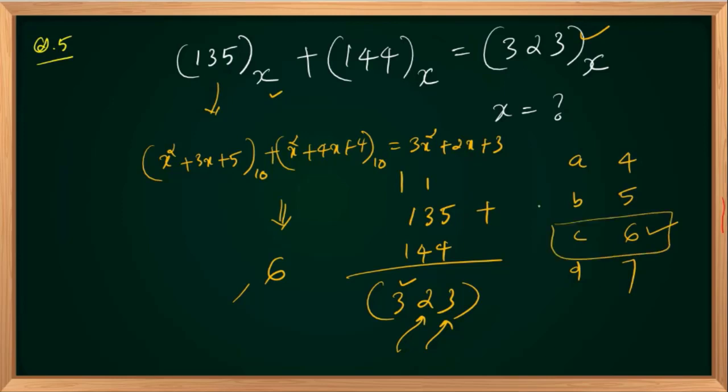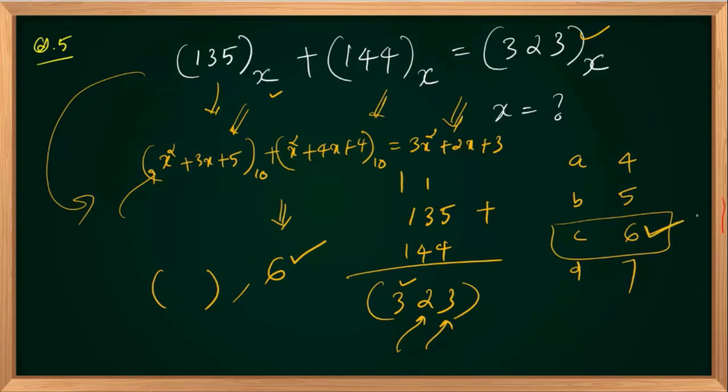Right. Otherwise, you have to take the decimal equivalent, add it together, equal to the decimal equivalent of RHS, then solve for your x. You will get two values for x because it's a quadratic, and one value will be 6. And anybody, what is the other value? Which number is it? Positive or negative? If you are going for a conventional method. No, you need not do that actually. So this is a quick method. You can directly go for base 6. Okay. Is that clear up to this base or addition?